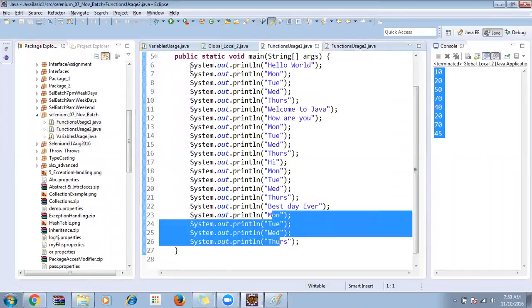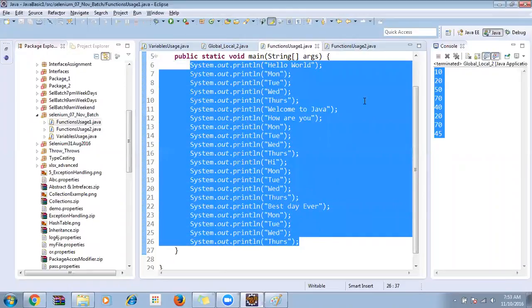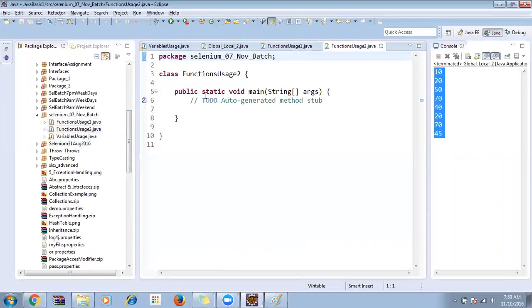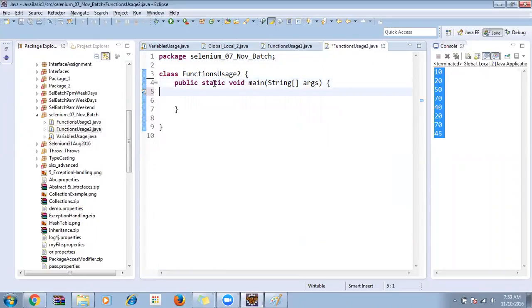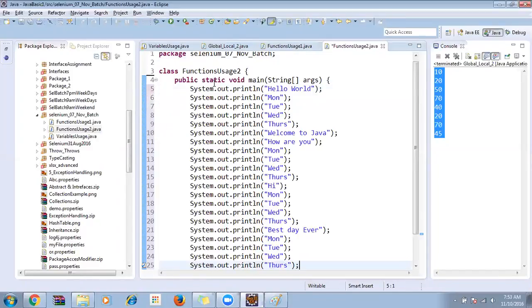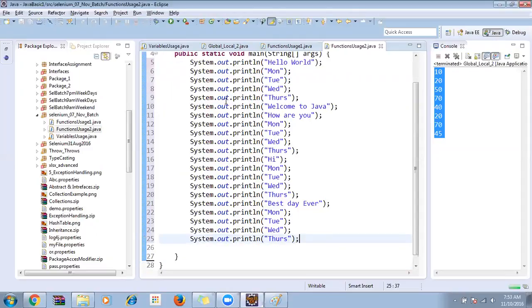The same code I'll copy. So this is my program.